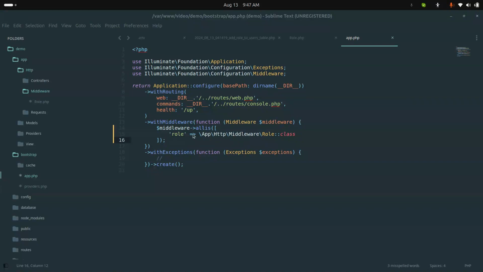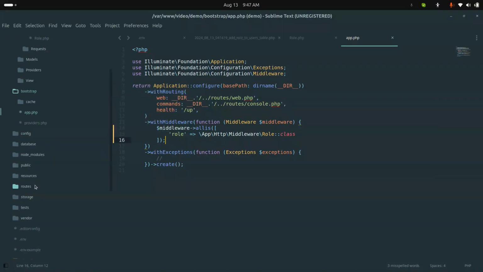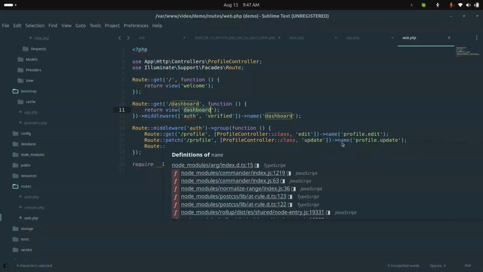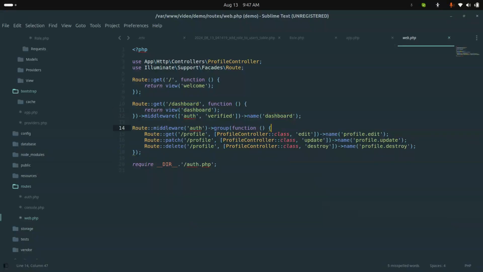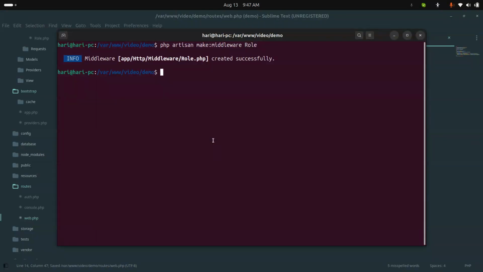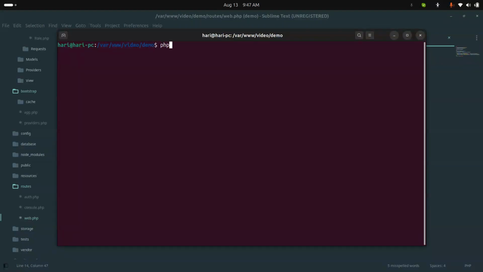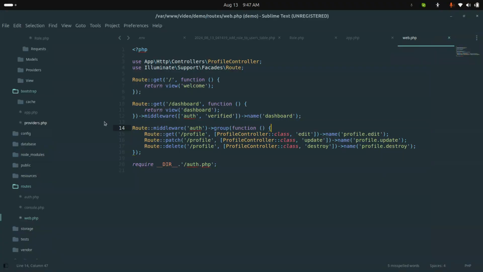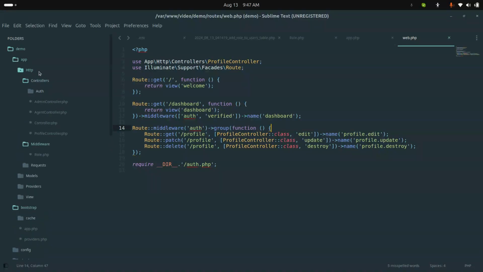Now we are going to create a controller and route. So first let me create two controllers, because by default in our route files the dashboard is already defined, so we don't have to do it for the normal user. I'm going to do it for the agent and admin user. Let me create two controllers. php artisan make:controller AdminController. You can see that AdminController is created. Let me create AgentController for the agent user. Now if you go here you can see that two controllers are added.